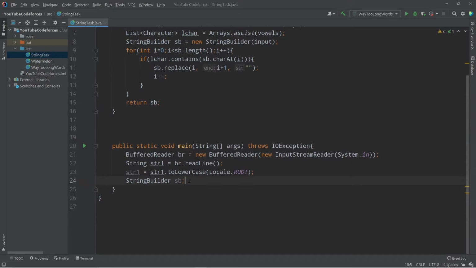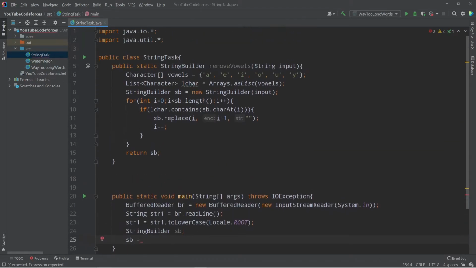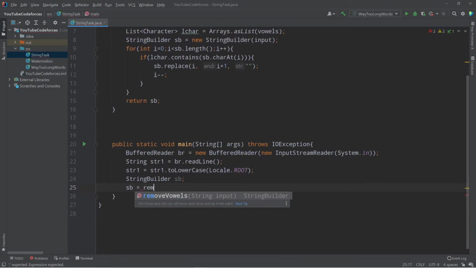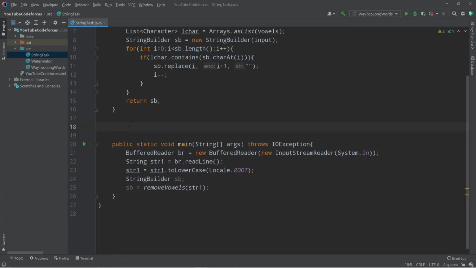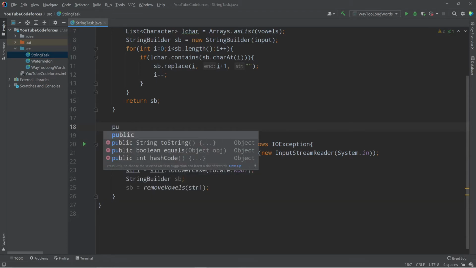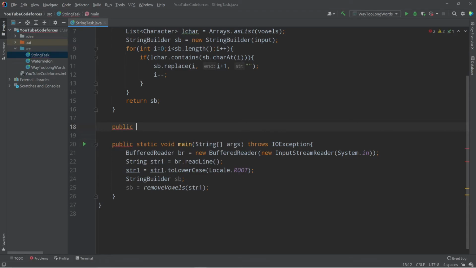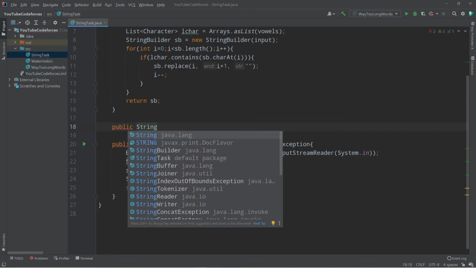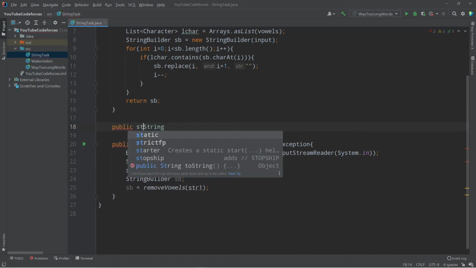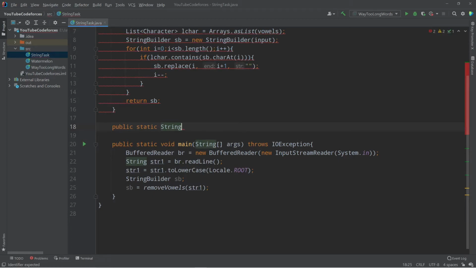Okay, now that is one function. So we'll say sb dot, we have to remove the vowels first. So we say remove vowels. Now the next is placing the dots before a consonant. So basically for every letter we have to place a dot. That's what we're going to do. We'll say public, we'll make this static, and we'll also return a StringBuilder for this.